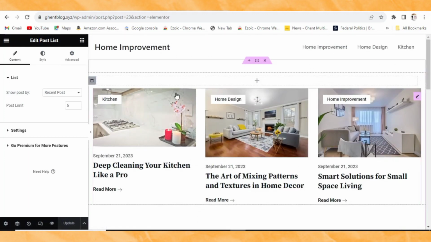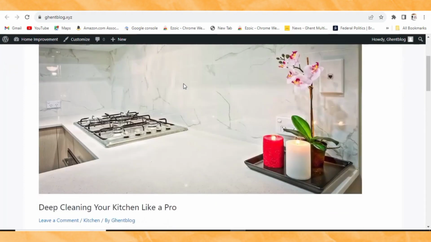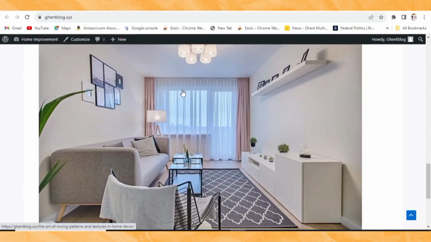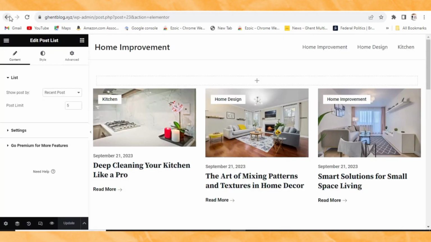So that is it. We are good with our home page. So now let's go and refresh and see in case it will be coming. Let's see how it will be looking like. So you can see it's still like that. There is nothing that is changing here, but we are going to make it to change right now. Let me show you how you can do that. Let's go back to our WordPress dashboard.